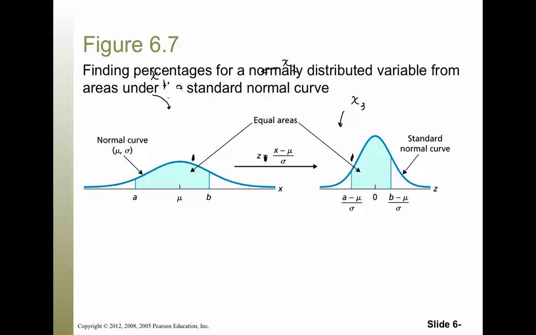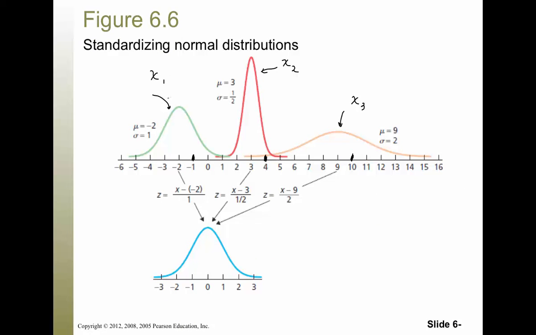No, not on the blue paper. This is for your notes, okay? Get the z-scores for -1, 4, and 10 for variables x1, x2, and x3 respectively, and then compare your results. So can we do that fast?